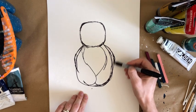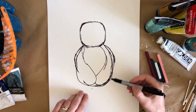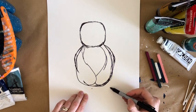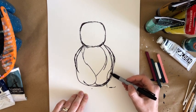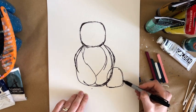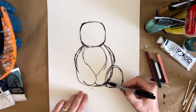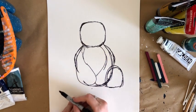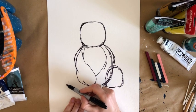It's all good. Then I'm gonna have the feet real big. Add dimension to it. There's just so many lines here. I hope, guys, you can see what I'm doing here.